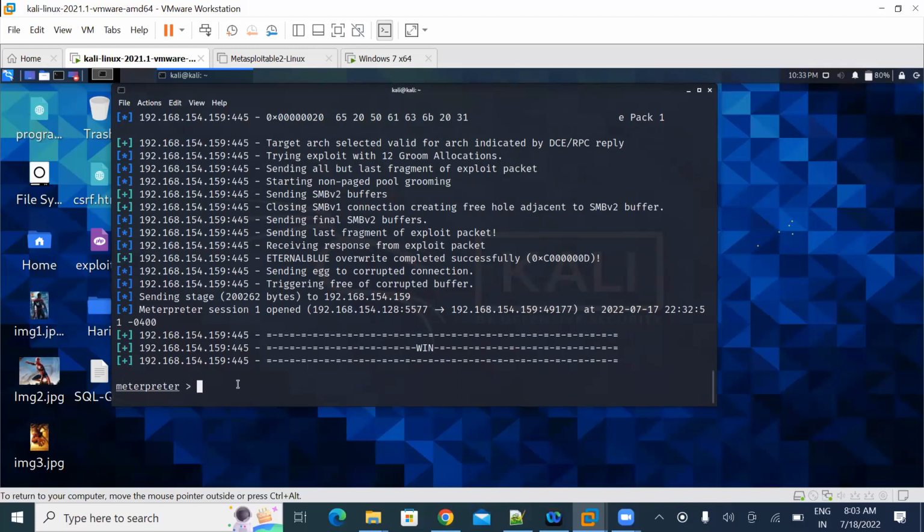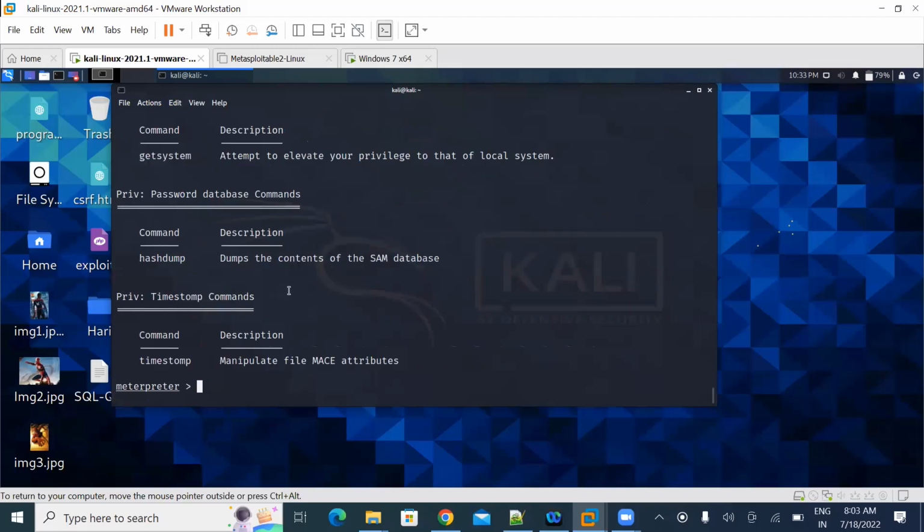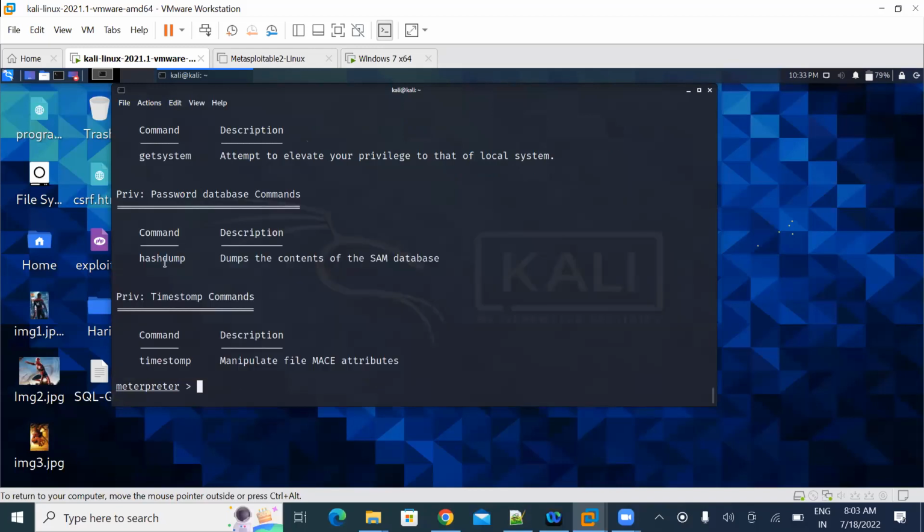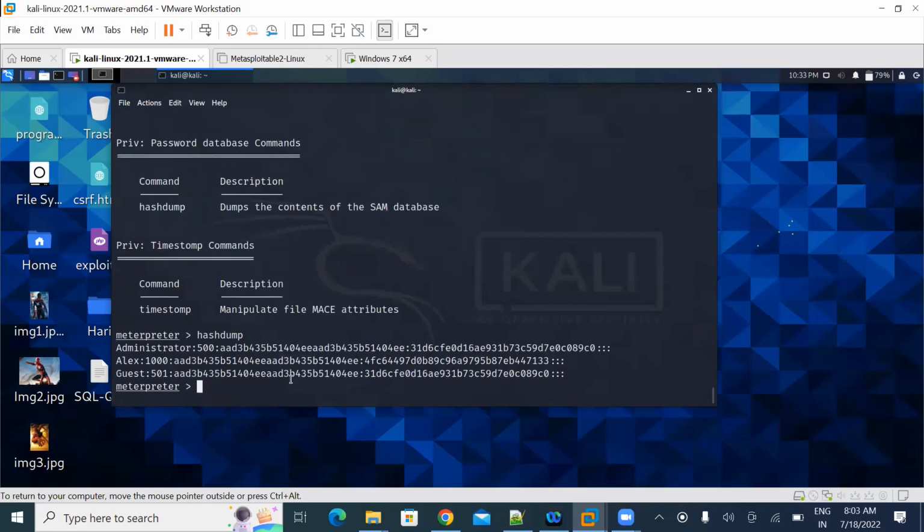These are optional, just for your understanding and knowledge. You can play around with Meterpreter commands. If you want to view all the commands, just type help. You'll be able to get all the commands that can be used. So hashdump you can get. Hashdump is used, and this will be asked in interview questions, to get the usernames and passwords of the target system by using the Metasploit tool. This is a hashed password in NTLM format, and the usernames.